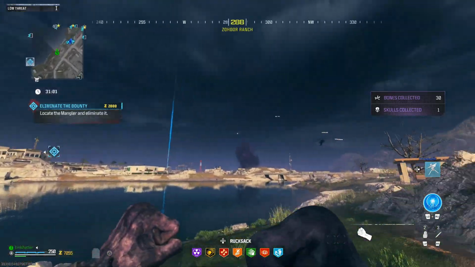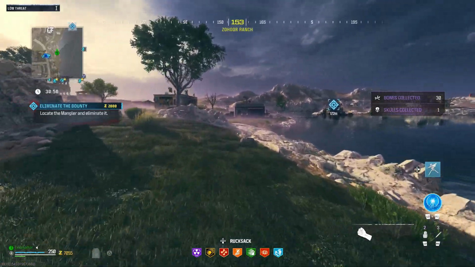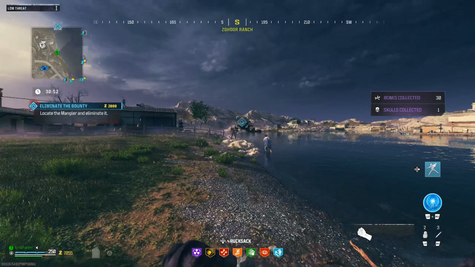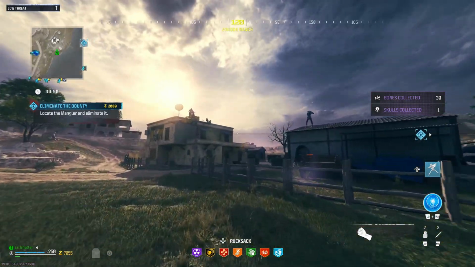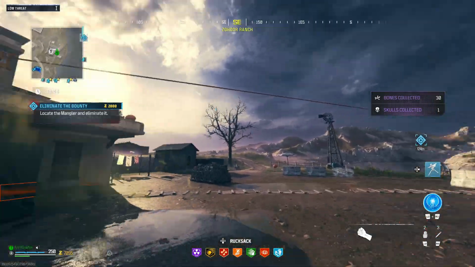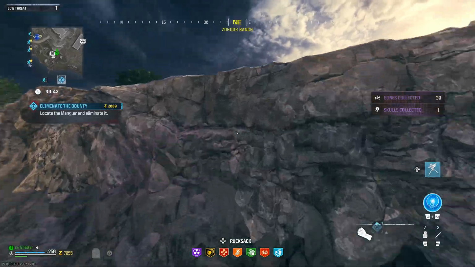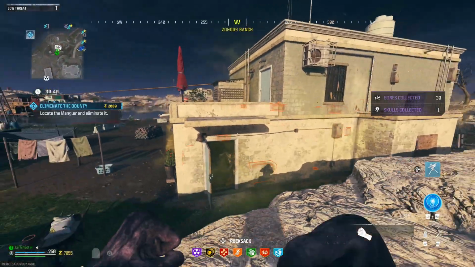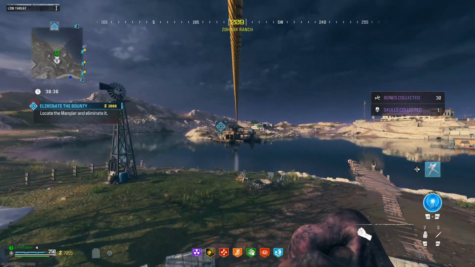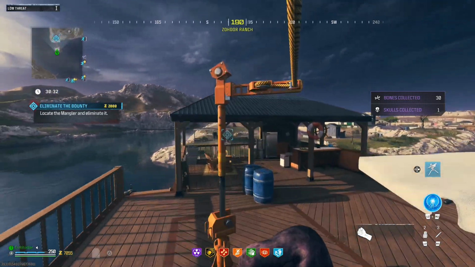Why is there a line on my map? I feel like there's a zip line, but it definitely is not a zip line. Maybe it is. I don't know. This one's a zip line. I can see on this side, but the other one was definitely not a zip line. Oh, it's gone now. Oh, it's back. Oh, it might be a grid line. I might just be tripping. Might be a grid line on the map. Go across here, and Mangler will be there ready to go. You can see him right now.